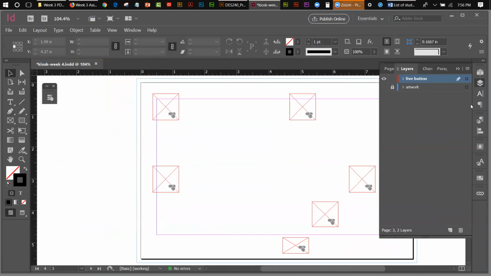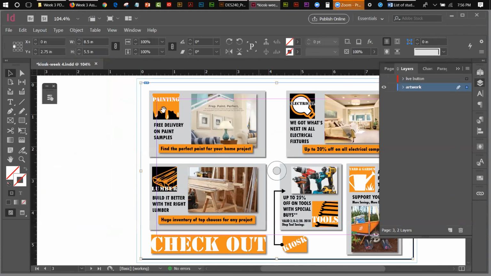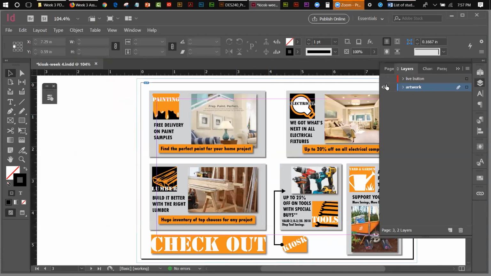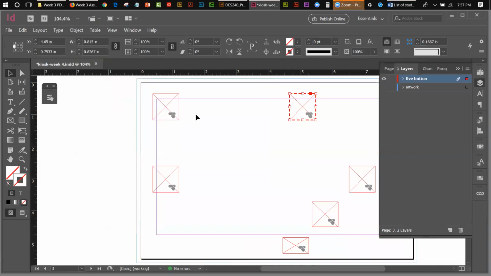Now, the reason I did it this way was because I used this artwork that is basically just one big piece of art, okay? See, if I click on this, I've selected the entire piece of art. The piece of art was created in Adobe Illustrator. I brought the piece of art in and I placed it. So all this stuff is one part of the piece of art. So in order for me to make all these buttons, I literally have to go in and create separate little individual colorless shapes and turn them into buttons.